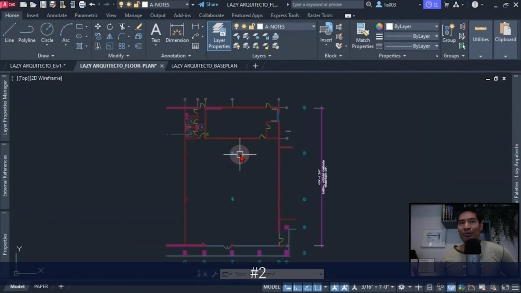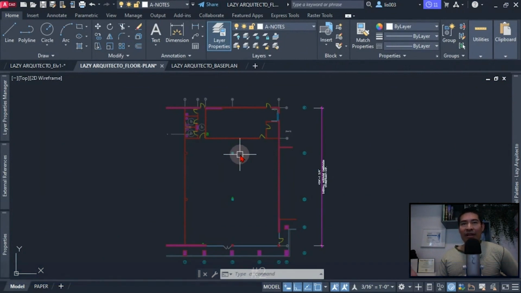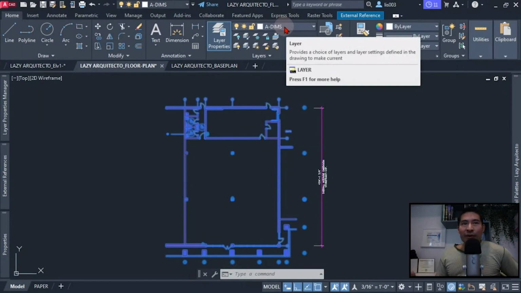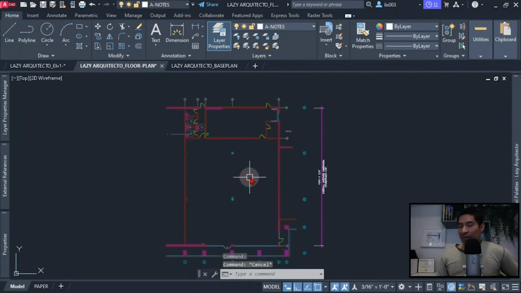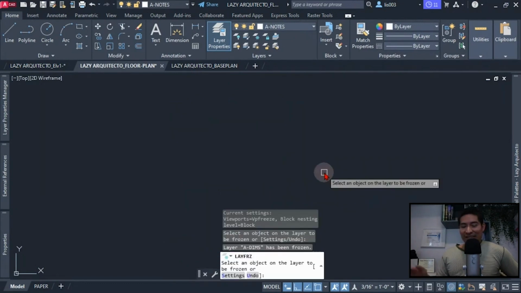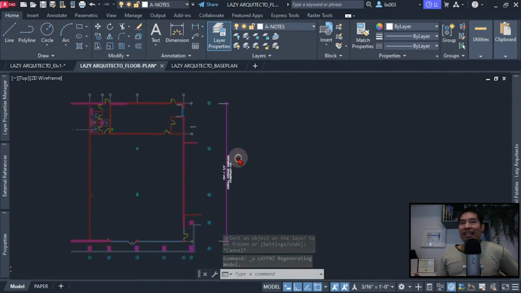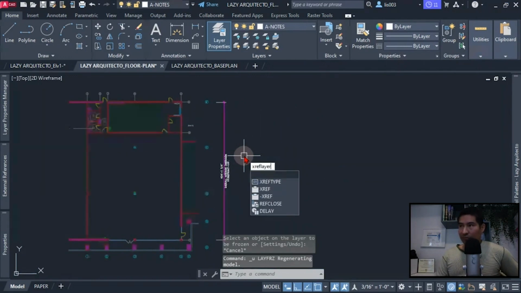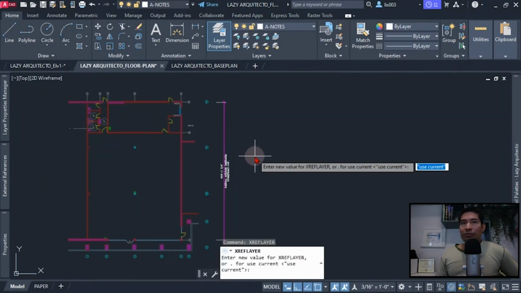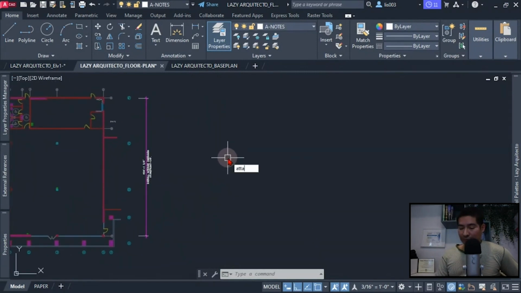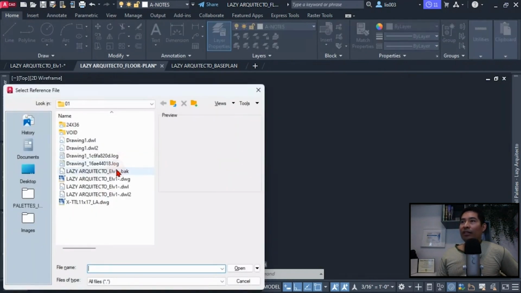XREF hack number 2. You want to avoid problems with your XREFs, but forgetting to place your XREF in the correct layer brings problems such as XREF disappearing when freezing layers. So this is a common problem. So use the XREF layer command to define a layer for your XREFs. In this case, I want it to be the layer 0. To always have your XREFs placed in the correct layer.